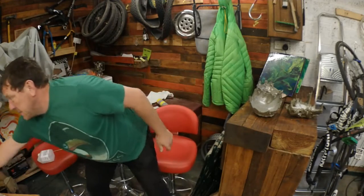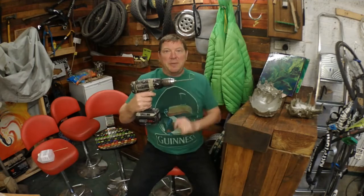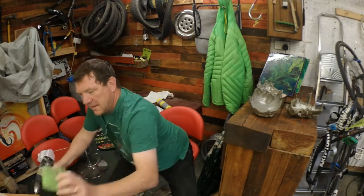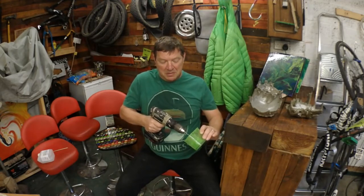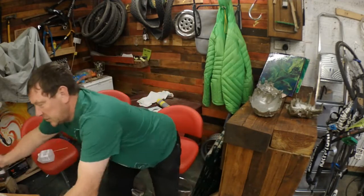What I do now is I use a drill with a bit of bent metal in it, nice low speed. This is green because it comes as clear, but if you add acrylic paint you can colour it in, so I'm just playing around with stuff here. But do that, mix it like that for 5 minutes and it's properly mixed and it goes off really well.